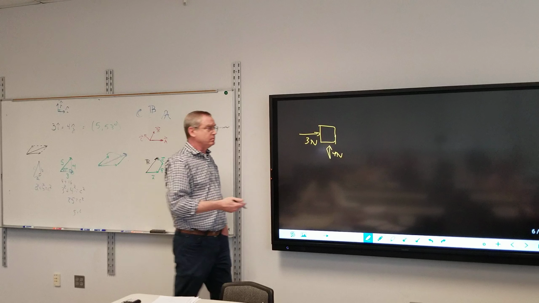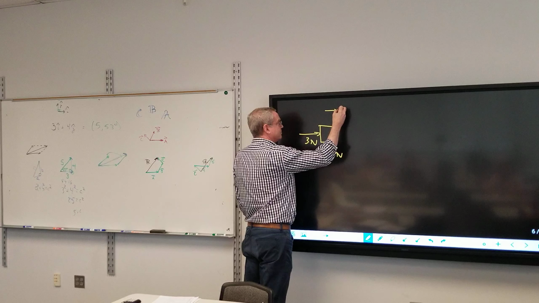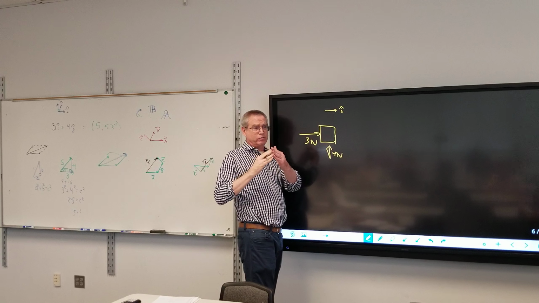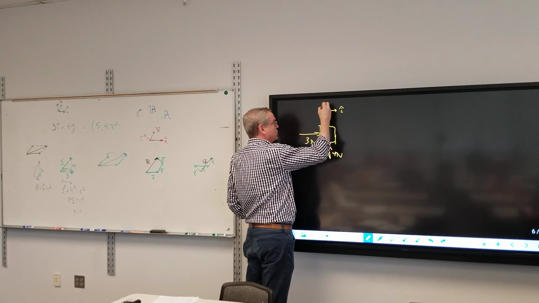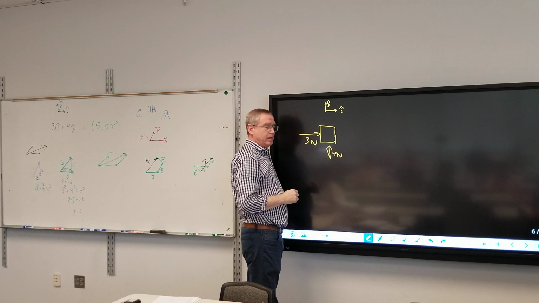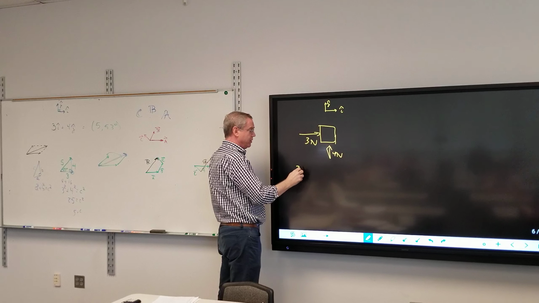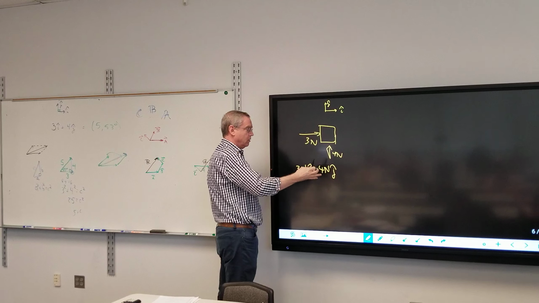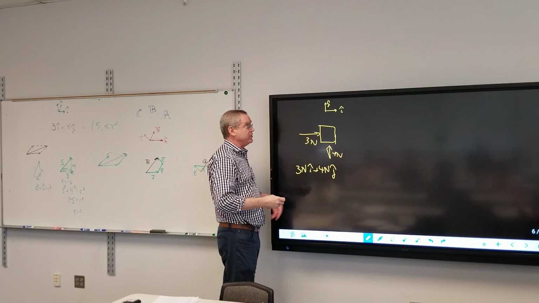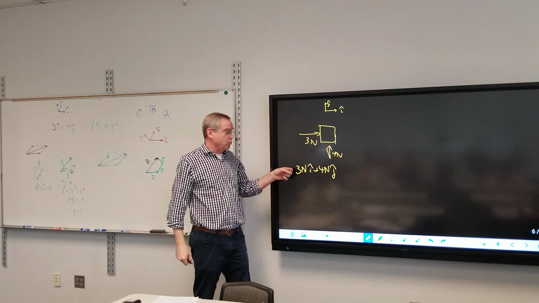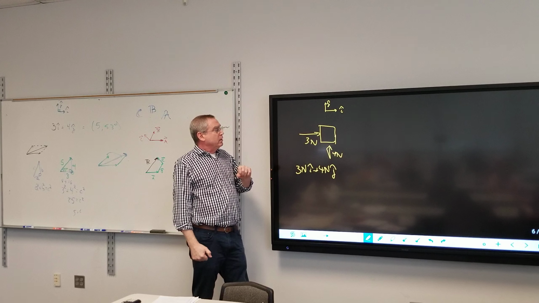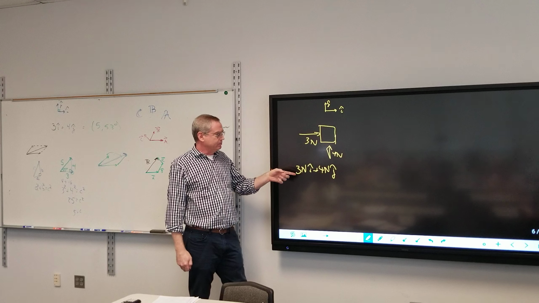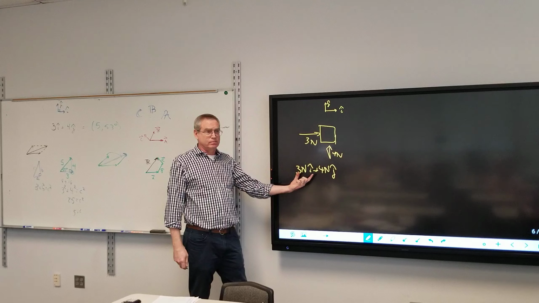One method of doing that is I could just say, well, I don't feel like writing out "to the right," so I'm just going to say I hat. The hat indicates it's a directional vector. I'm going to say I hat's that way, j hat's that way. And so the total force acting on this would be 3 newtons I hat plus 4 newtons j hat. And you could be done. If I said I hat was positive that way, then this would become negative. If I said, what is the magnitude of the total force acting on it? Well, I have 2 vectors here that I would add together.